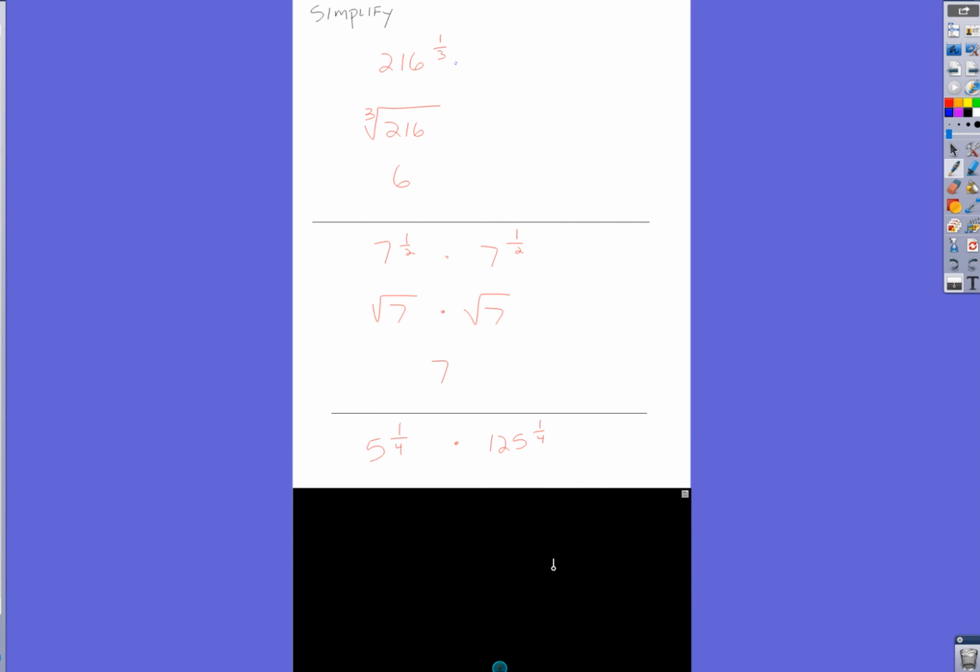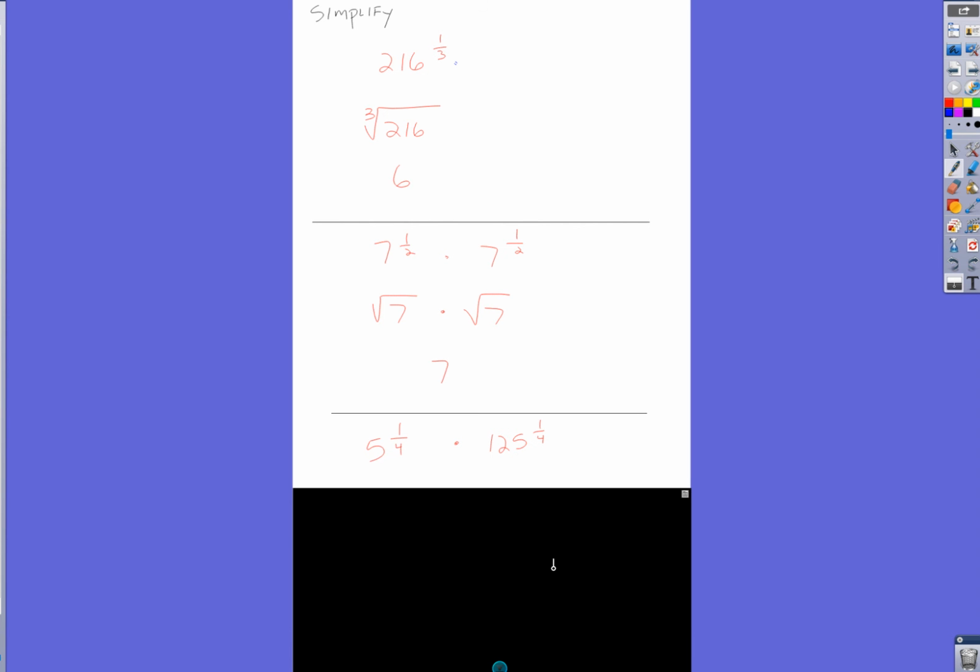Okay, so here you go. Case in point. My bases are not the same. And actually, I could teach you a way to make the bases the same, but that's pretty math intensive. You have to have a very good sense of numbers to know how to make the bases the same. And even then, it doesn't always work. You can't always make bases the same.